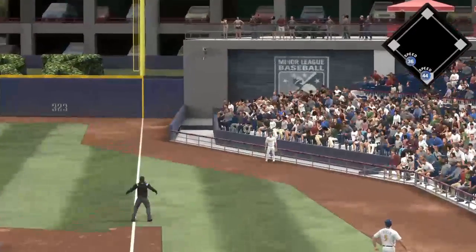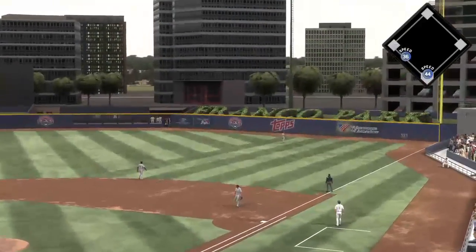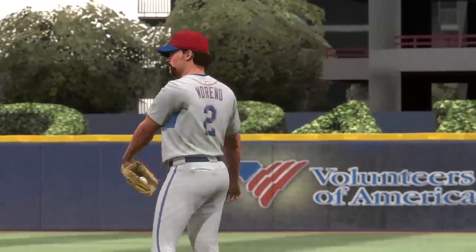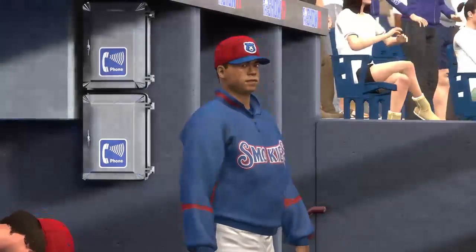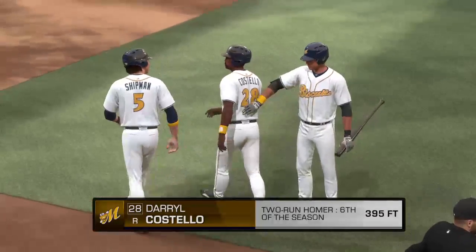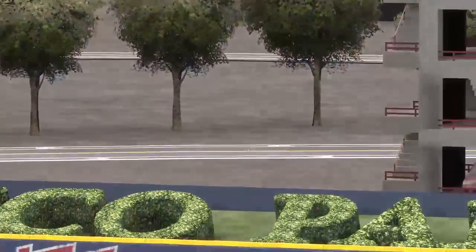Pretty well hit, deep down the line in right, but that's back into the seats. Foul. Oh, high, deep. That is a moonshot, folks. A long home run. A 2-run blast to straightaway right field. 6th home run on the season for him, as it's now a 4-1 ball game. Yeah, with 1 out and a runner on third, he just wanted to lift one to the outfield to move across the run. But he does a heck of a lot more than that by lifting it right over the fence.